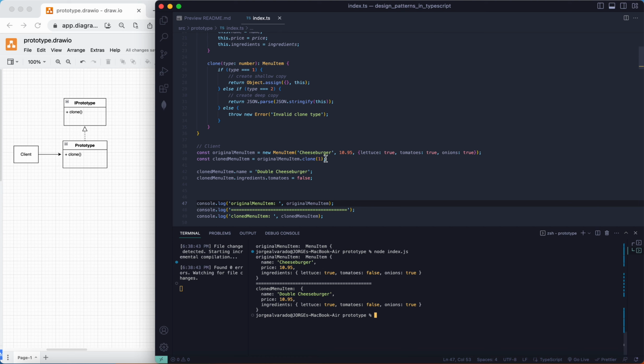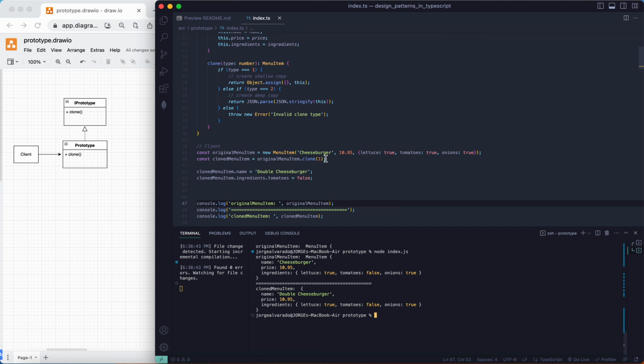The deep copy will essentially traverse, or recursively go through, the entire object, regardless of whether it has a bunch of nested objects, and make a complete replication of it, completely separate from the clone. So they will be separate objects.